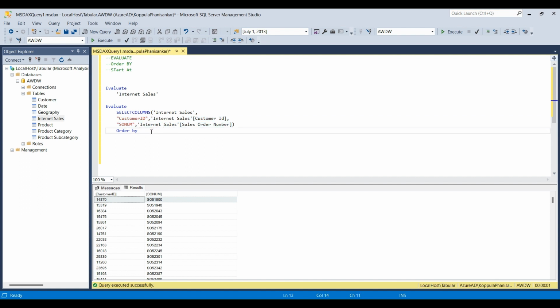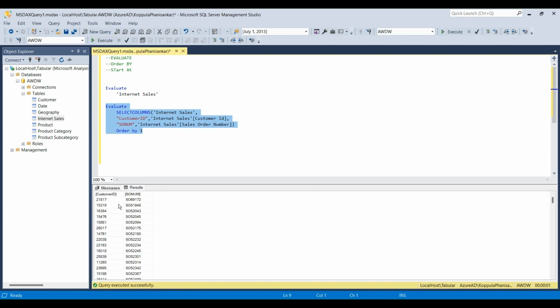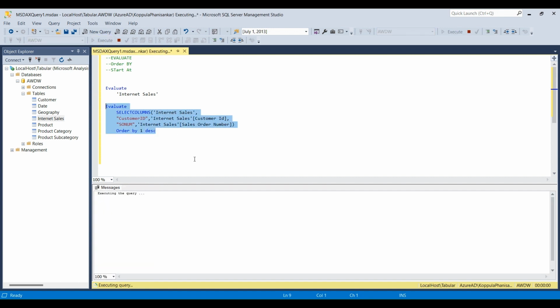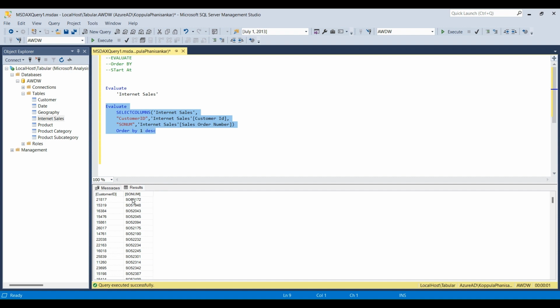I want to sort by the first column, so I can mention order by 1. Now if I execute this, your data will be sorted based on the customer ID. Now I want to do this sorting in descending format.